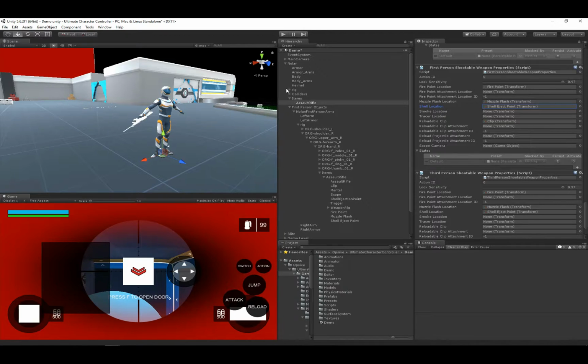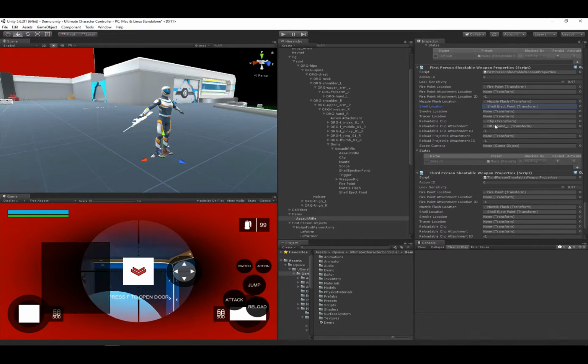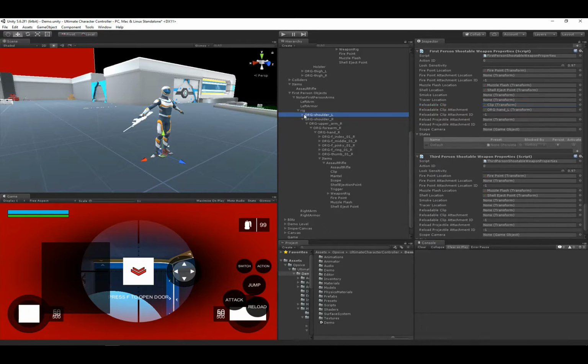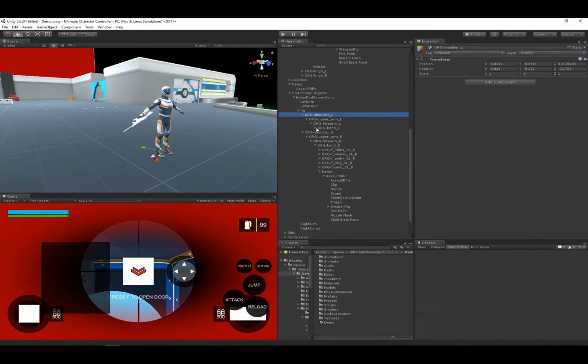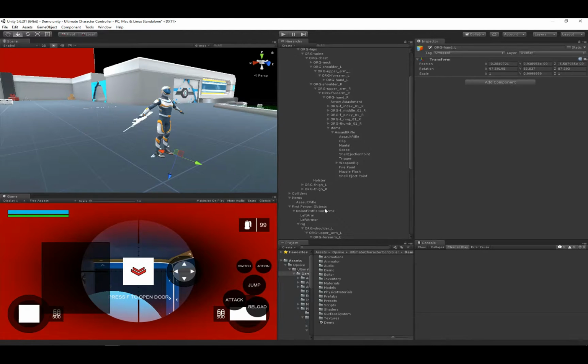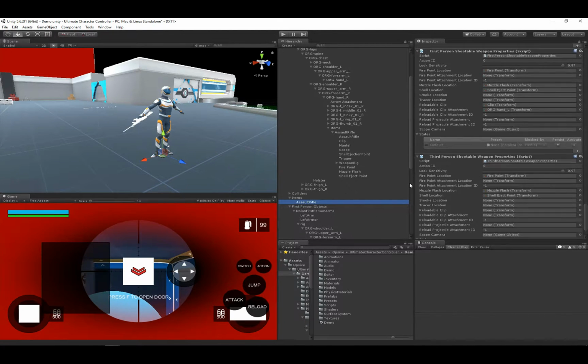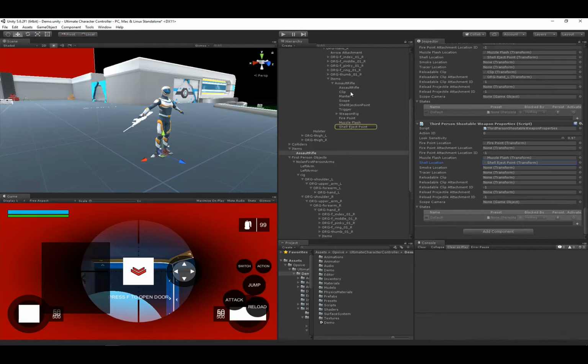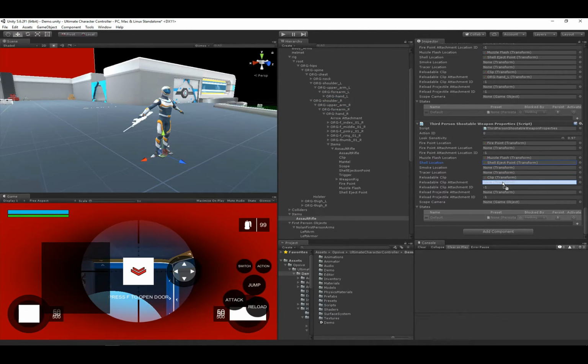So when he's reloading the clip, it gets assigned to his left hand. So we need to find the character's left hand, and we'll need to do that for both first and third person. So let me drill down here a little bit, and there's his left hand. So now this, oh, actually I was using the wrong perspective in this case. So this was the third person character's left hand, but we really want the first person character's left hand. So I need to do that again by finding that object, and then assigning it. So now we have the correct left hand. Let's go ahead and do something similar for third. We'll first drag in the clip, and then we'll assign what object it's attached to.